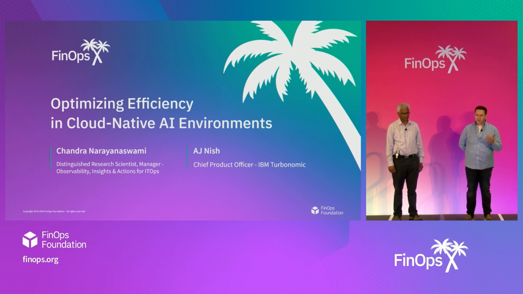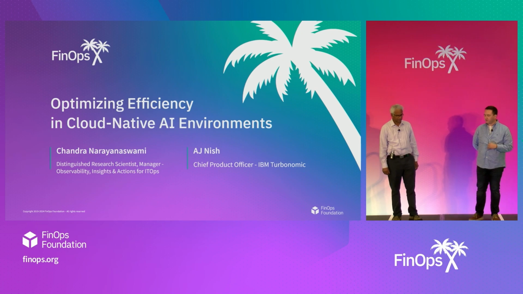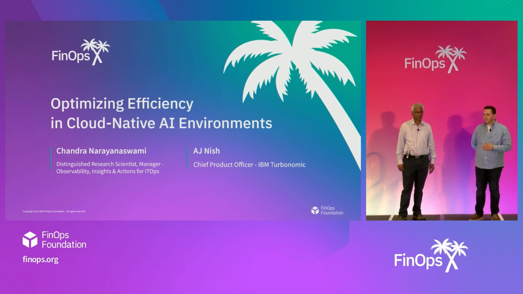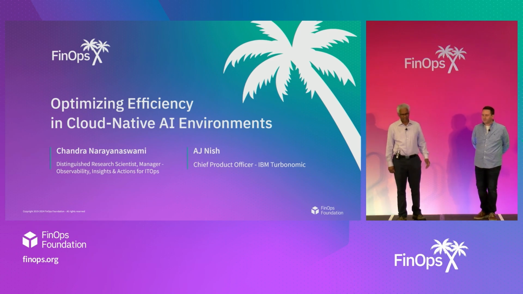So to start with, I want Chandra here to talk about all of the amazing things that we're doing at IBM Research, which, if I can just say, is one of the best parts of working at IBM: being able to collaborate with IBM Research, which is really cool because they do some very cool things. All right, so Chandra. Thank you, AJ.